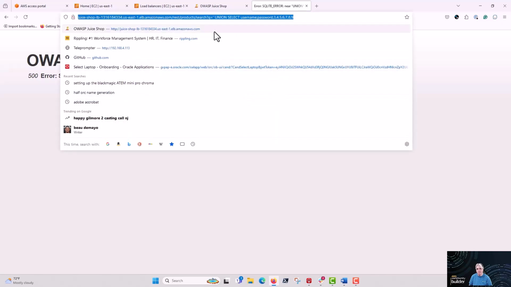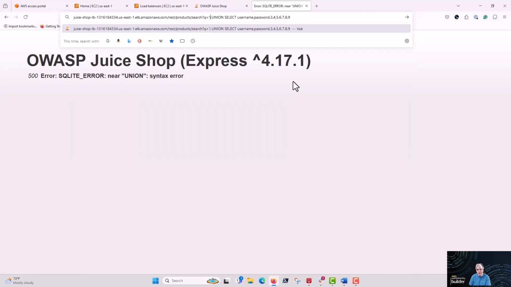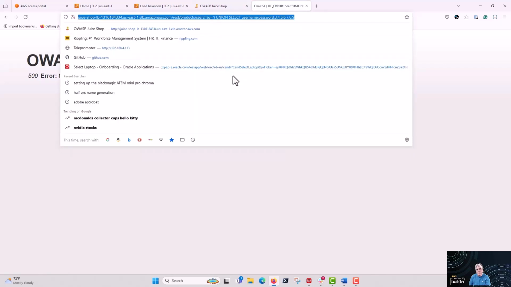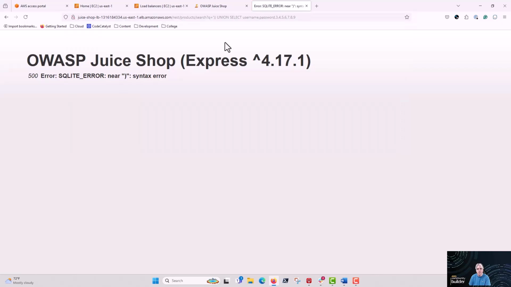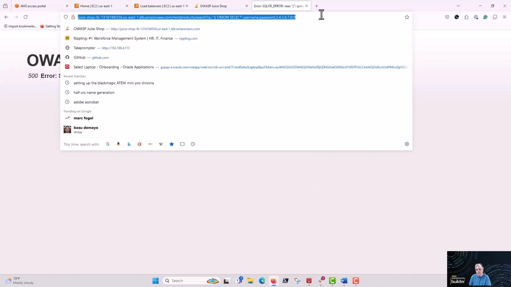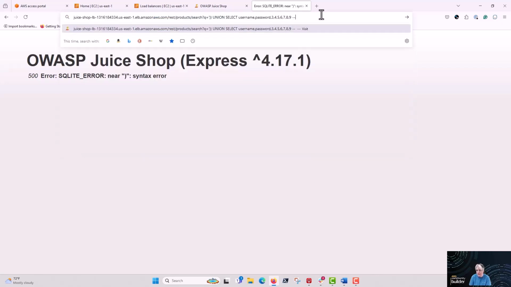So what's quite possible is that I need to modify this to complete what the query is going to be. My error has changed a little bit. You know what?